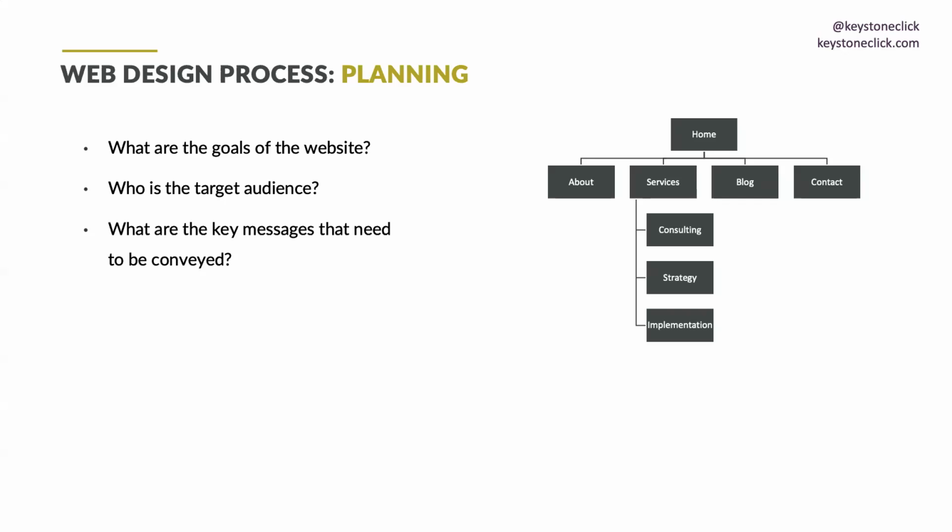And in addition to that, you have to build your site structure or your site map. So that visual on the right is your site map. You want to have this mapped out in advance of starting the design so that you know what types of pages you intend to have on the site. It also gives you direction for the content, which I'll cover in a little bit here. Your site map is going to help make it clear to how you organize the content, but also understand the overall user experience that you intend to have on the site.